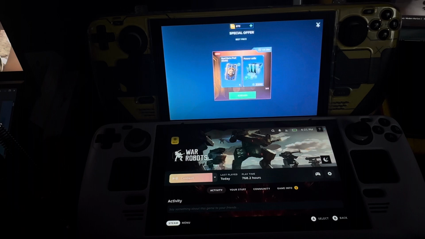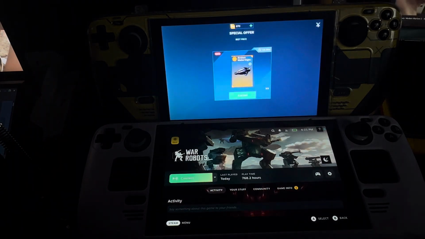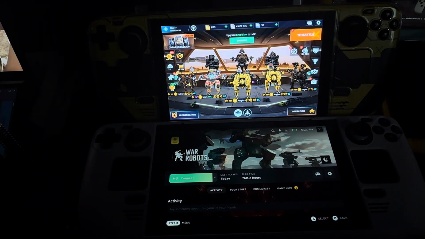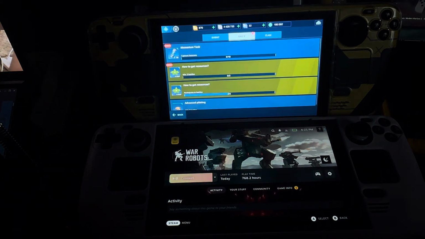I always wondered why they don't put a skip button on this. The Steam Deck that's in yellow is my Steam Deck that's on Windows. The Steam Deck that's in the cream case is on Steam operating system.